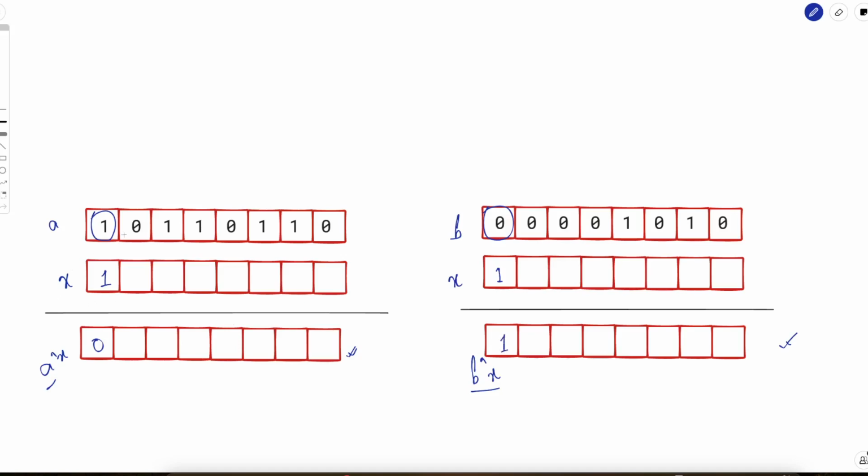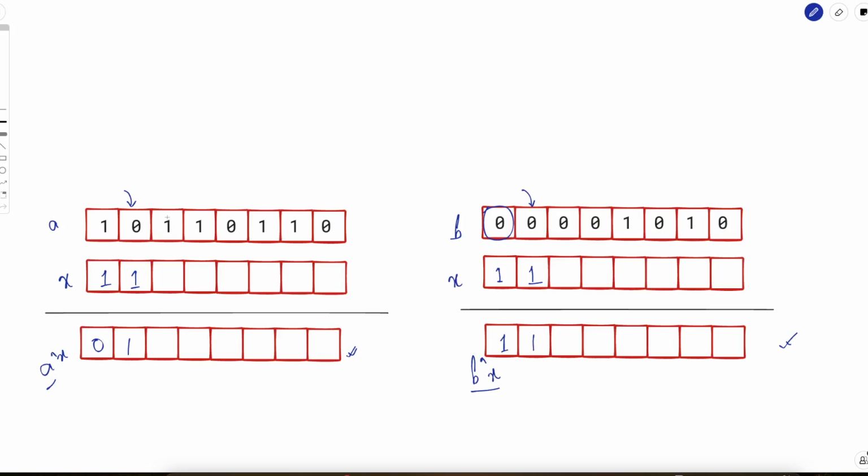Now let's talk about the second bit, which has 0 here, right? So in this case as well, it is 0 because this bit is equal. It is a no brainer to put 1 here because you know that if you put 1 here, both of them will increase, and if both are increasing, it's the best thing you can have, right? So you can simply put 1 and this will become 1 as well.